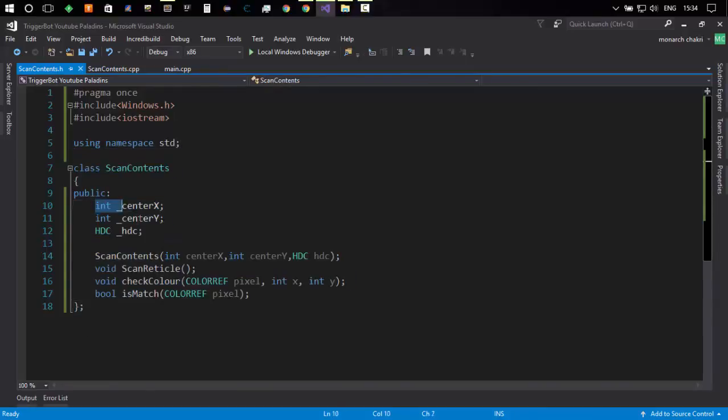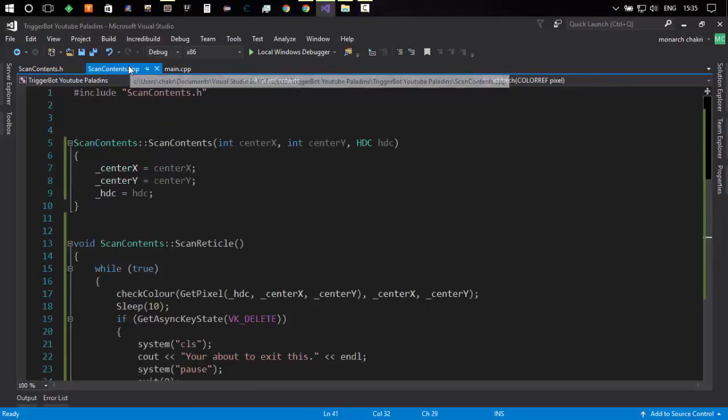The class has 3 variables. You can even put these variables in private, but then if you put it in private, you need to write the getters and setters for it. Why do that? That is a good practice actually, but then I am too lazy, right? So I have done it like this. So we have declared 4 functions. The first one is a parameterized constructor. The remaining 3 are to handle the hack.